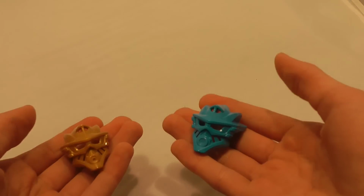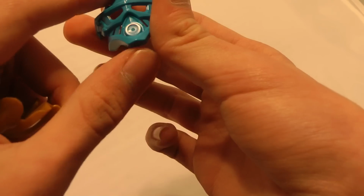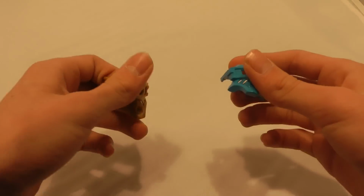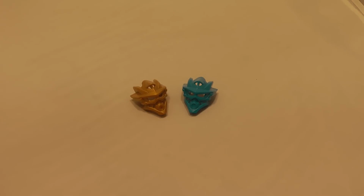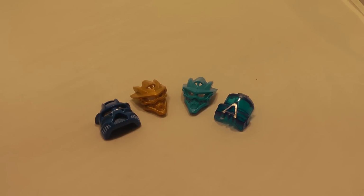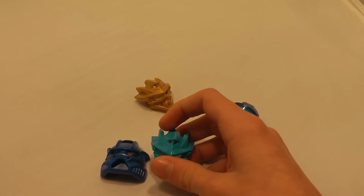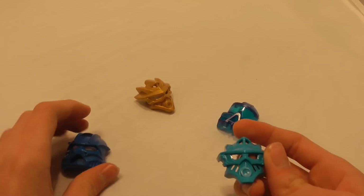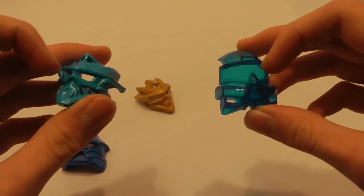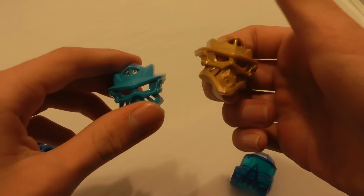So, yeah, very cool. Then we have the new Gali mask, which doesn't look anything like her Toa Mata mask, maybe a little bit with the eyes here, and this little edge around it, which kind of looks similar to her Toa Mata. But if we take a look at these two, you can tell that this one definitely looks a lot more like it, and this one does not, but you can kind of tell what I was saying with the eyes and how they have the edging around them. But we get this in gold and the new blue, so I'm gonna put her back together, so I'll see you in a sec.